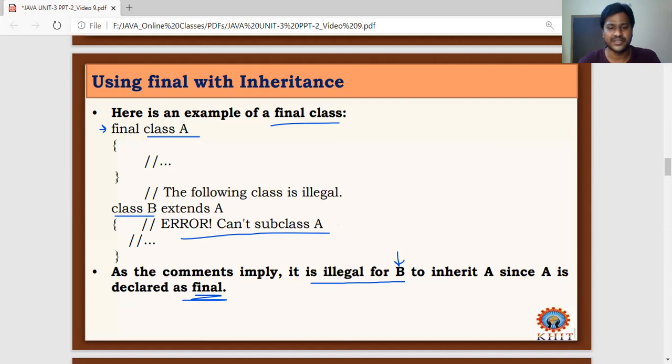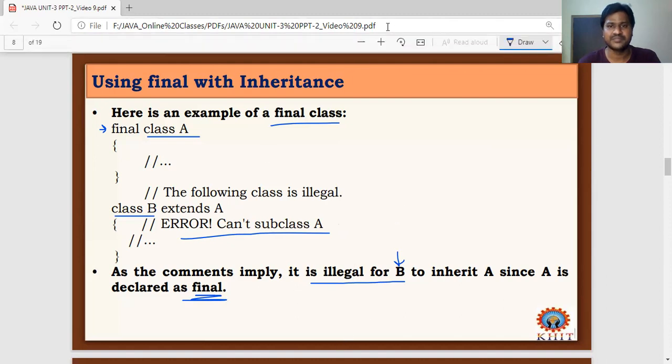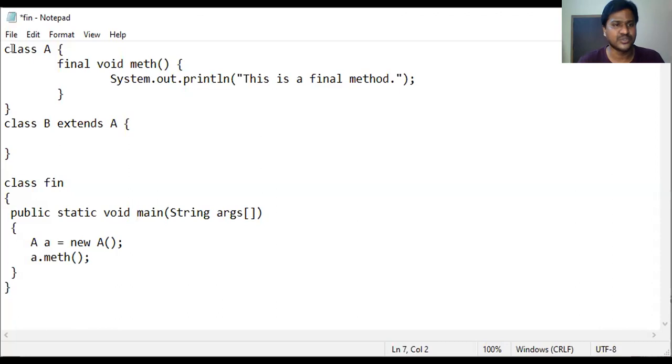We'll see this simply in the execution part here. We try to see the same with the previous class. Here I'm declaring class A as final, right? As final. Then I'm going to do this one. Okay, saved.